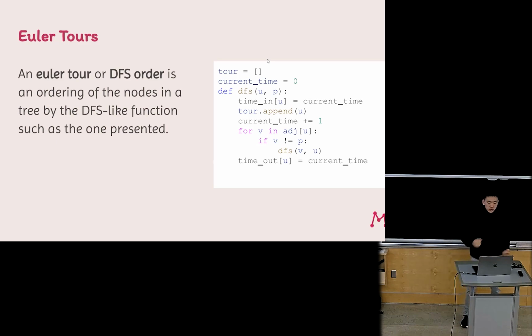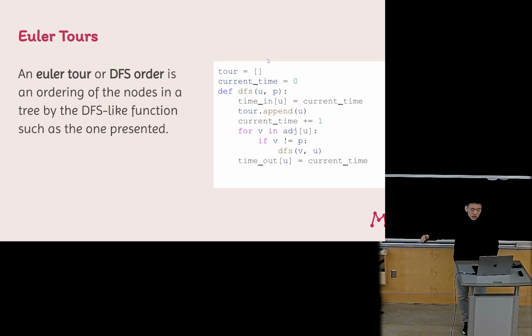So how might we store this? Well, let's say we ran a DFS, like the code you see on the left. We store the time that we currently are at as some sort of global variable, in this case, current time. And so time in would be essentially when you enter the DFS, so the first thing you do when you enter a node. And then time out would be essentially at the very end of the DFS, the time at which you leave the DFS.